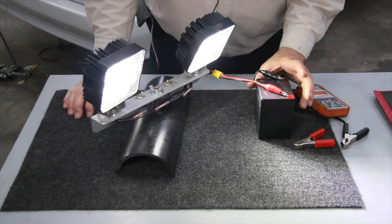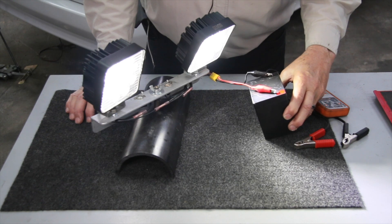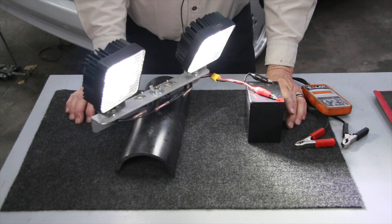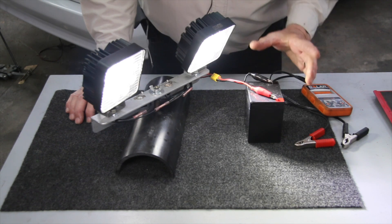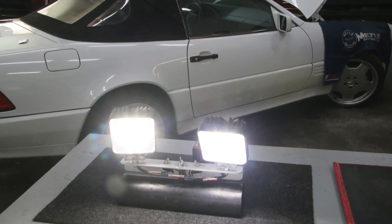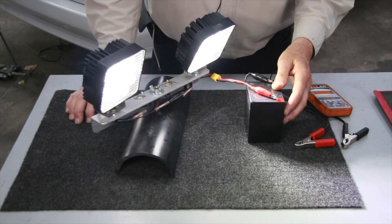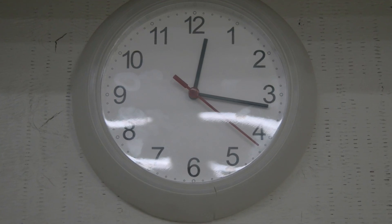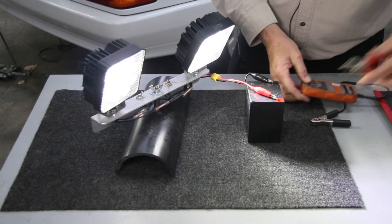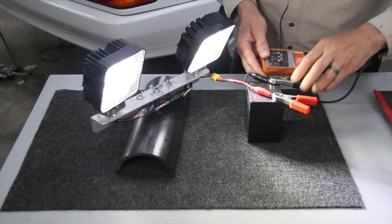I want to show you the test results of using one small AGM battery with my super light. This is probably the smallest battery I would recommend. It's readily available online and used in a lot of electrical components. It's a battery you can put in the tray — not too heavy. We hooked it up at 10:30 and it's now 12:15, so it's been an hour and 45 minutes. Let's do a voltage check. I can tell by looking at the light it's starting to lose some intensity, so I think the battery is getting down.